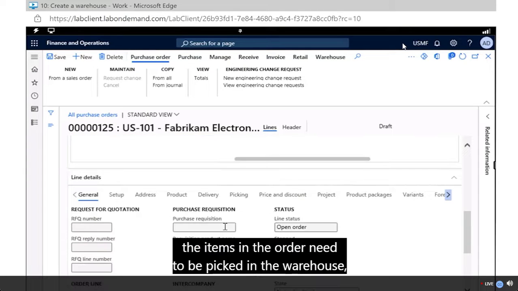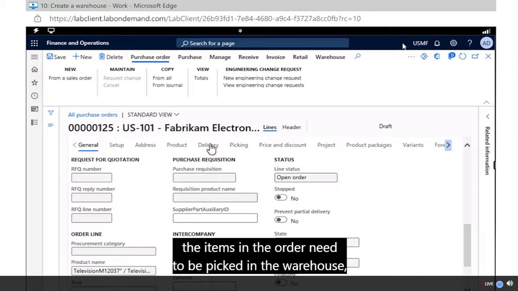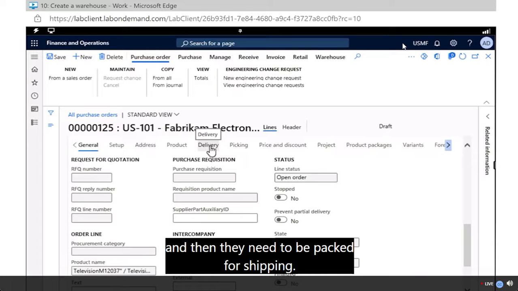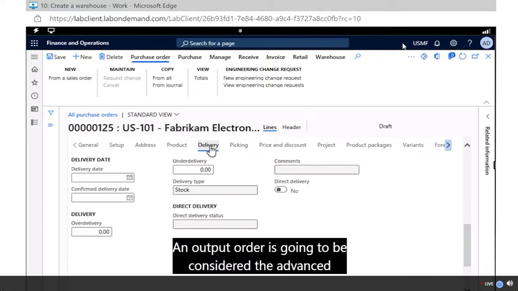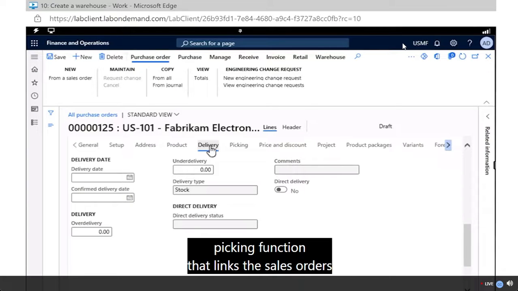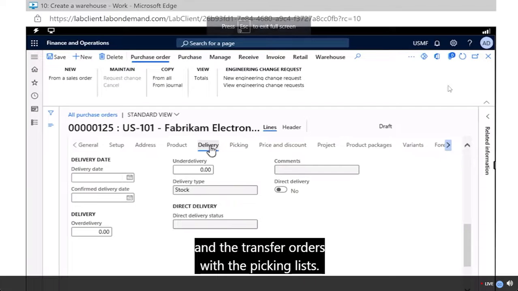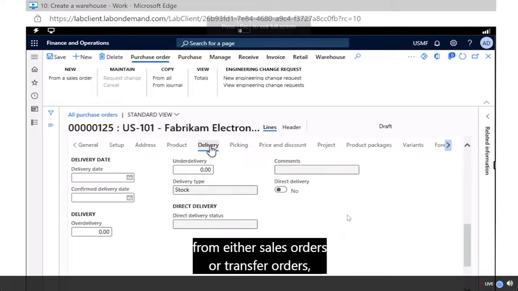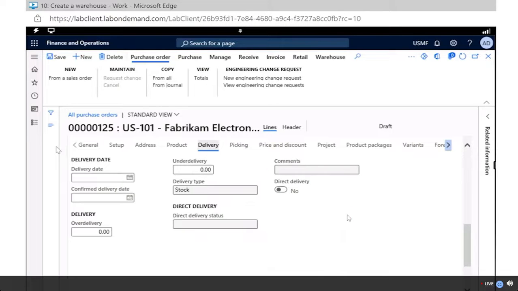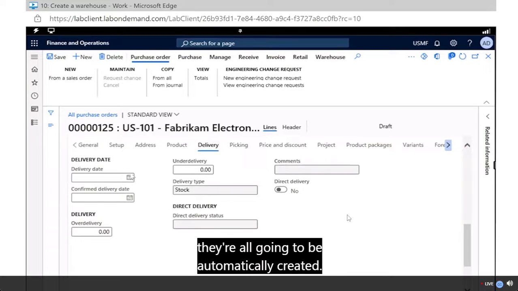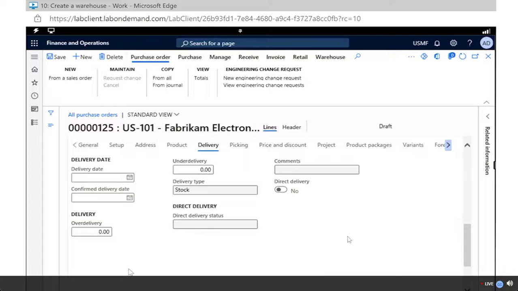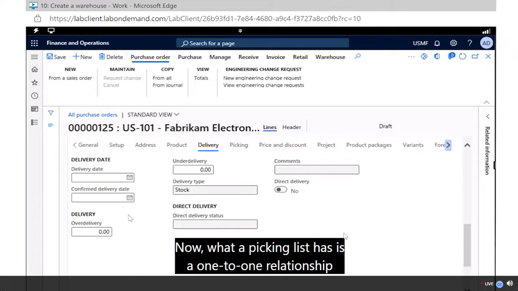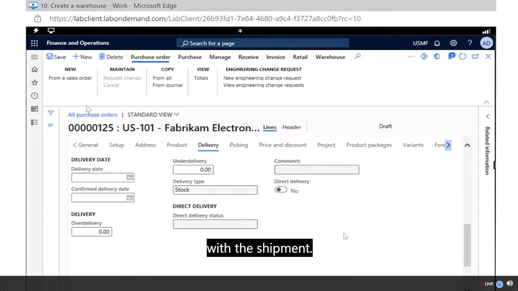And if I see here at the line details, if I come down here and I select delivery, this is where I can set up the delivery date. Basically, the delivery date is going to be automatically inherited from the purchase order itself, but you can always change that if you need to. But that's pretty much all of the different things that you can do when it comes to the purchase order, but it's going to vary from organization to organization.